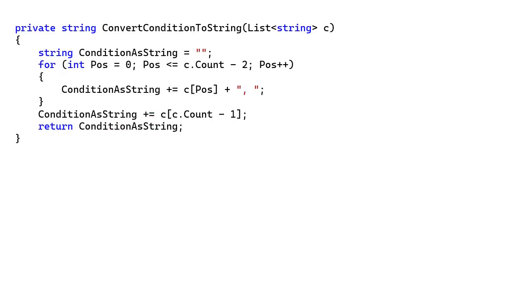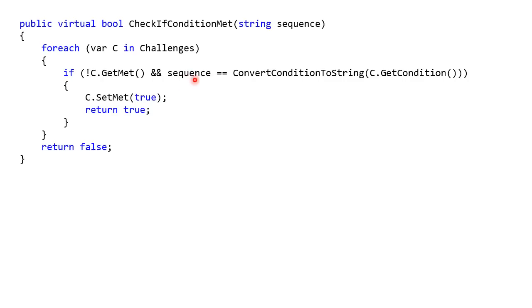And again, you can see it's separating each of the conditions with commas, and then once it's formatted that, then it returns that string. So what we're looking at with this if statement, when we're comparing these two things, we're comparing the string that we created earlier from the cards that are in the sequence pile to the string that we've just created from the conditions in the current challenge of the current lock. So if they are the same, then we've met that challenge. So for that particular challenge, it calls set met, and it passes the value true. So met will get set to true. Otherwise, it will keep on iterating through the other challenges, so it'll go through the rest of them.